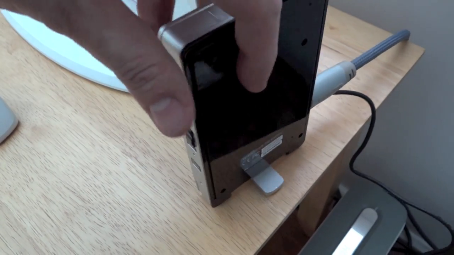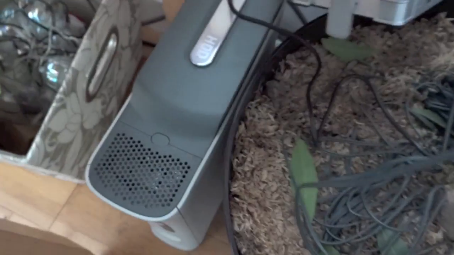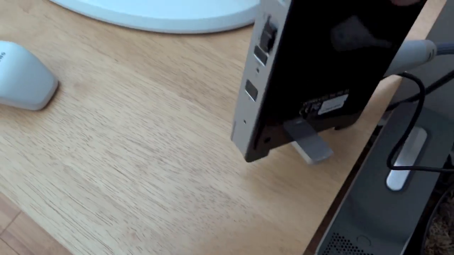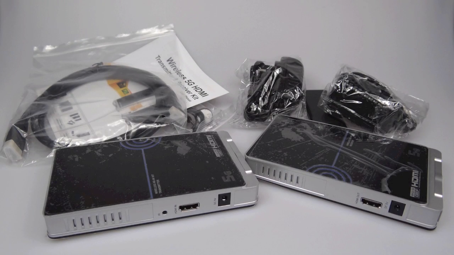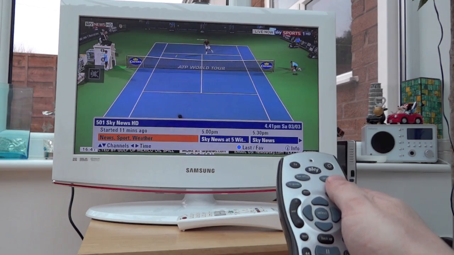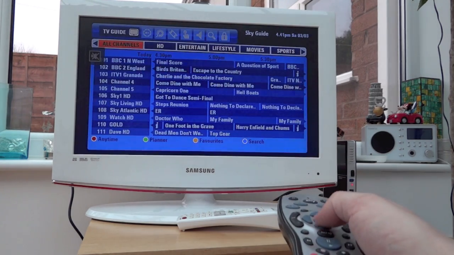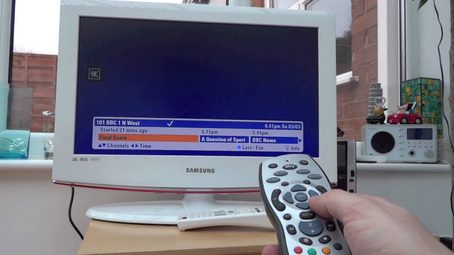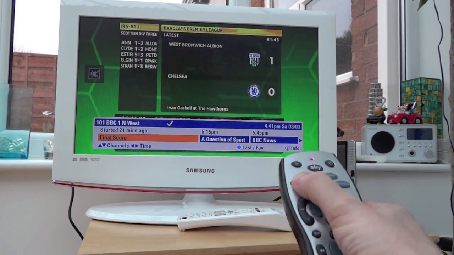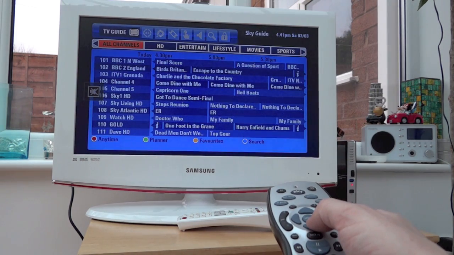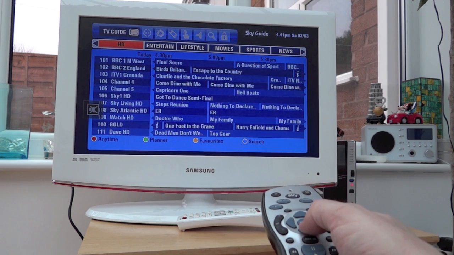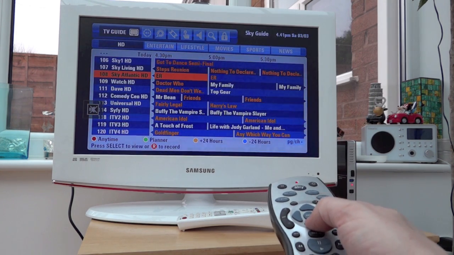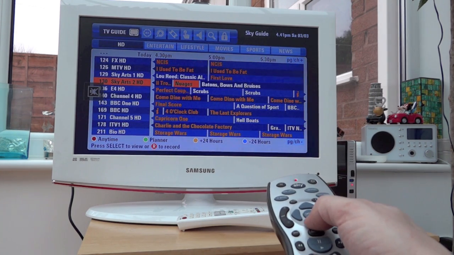And another thing I should mention, these boxes are a little bit unstable. That HDMI lead tends to drag on the back of them. But overall, I'm very impressed with these wireless HDMI boxes. They do exactly what I wanted them to do, and it's a much better solution than my previous one. It's almost as though I've got another Sky box in the conservatory. I probably wouldn't use these on screens of maybe more than 32 inches. I think you might notice some artifacts, but on smaller size screens, they work great.